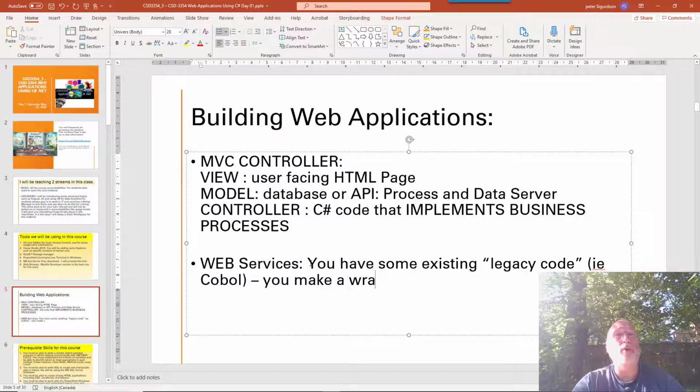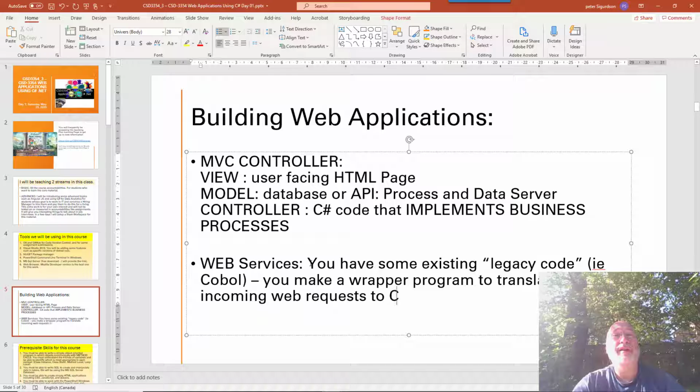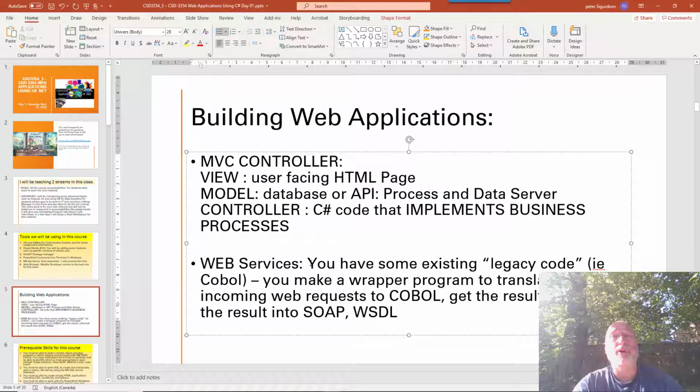You make a wrapper program to translate incoming web requests to COBOL or whatever the language is, and then you get the result from that program, and then you reformat the result into SOAP or WSDL, Simple Object Access Protocol or Web Services Description Language, which are the languages of web services, and send it back to the requesting client.